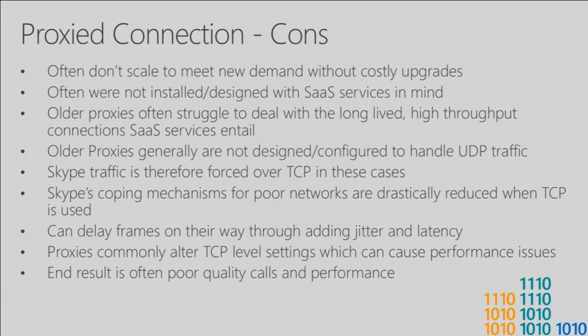Not so with TCP. Because we've got those two TCP connections as well, there can be changes in the way that the client intended to connect to the service, because it's actually the proxy that's connecting. We see quite a lot of performance issues caused by that. The end result is often, if we're putting traffic through on-premises proxies that were designed and scaled for a different age, then we're going to likely see call problems and performance problems.